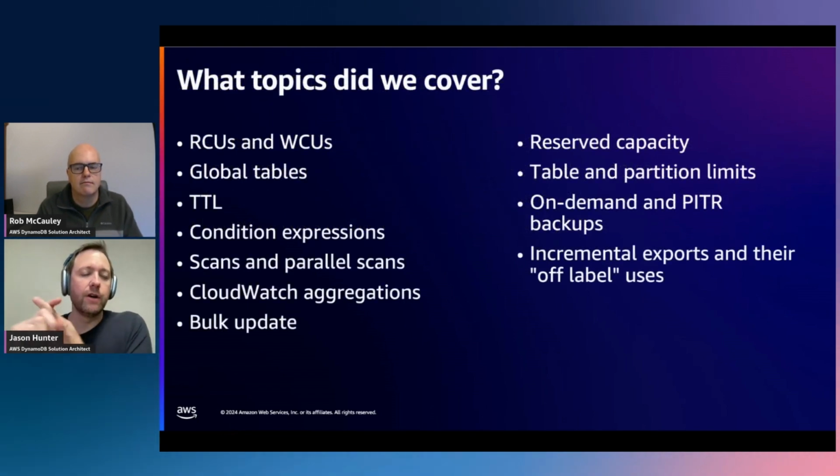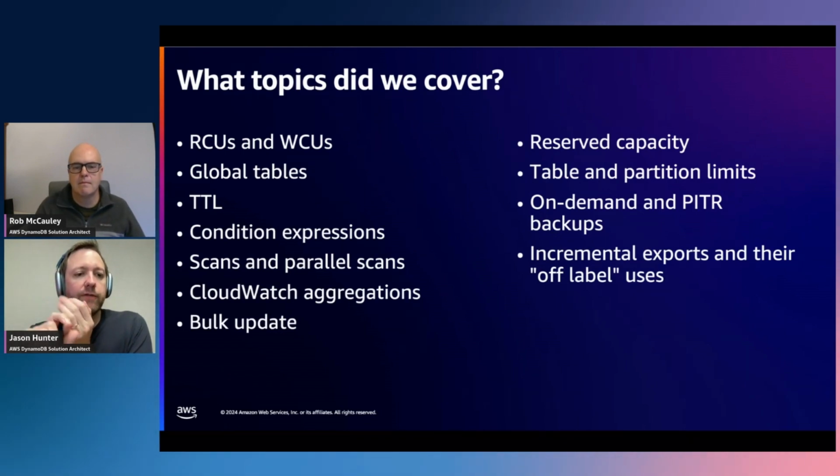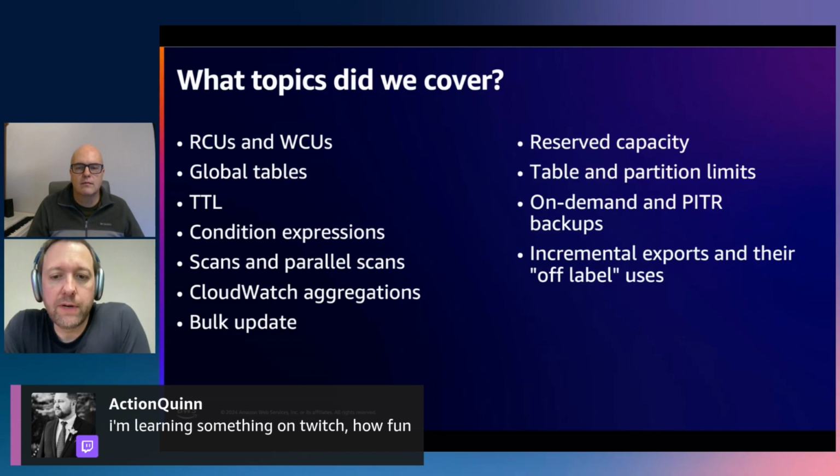So what do we cover? RCUs and WCUs, right? Read and write capacity, global tables, what they're for, TTL, condition expressions, scans and parallel scans, CloudWatch, be careful with periods, the bulk update, reserve capacity, limits on your table and your partitions, on-demand PITR backups, and some creative uses of incremental exports and their off-label uses.